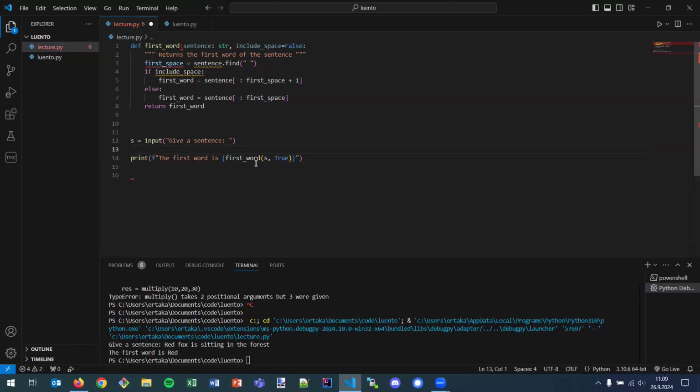But if you don't need the value for anything else than outputting, then just call the function inside the f-string like this. If you're going to need the value later for something else, like you're using the first words for something other. We're missing a parenthesis over there. That's an error. So if you're going to need the value later, then you need to use the variable to store it.